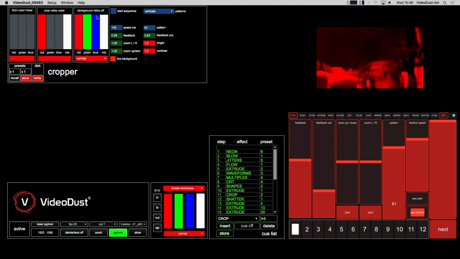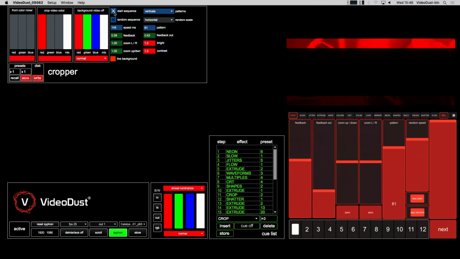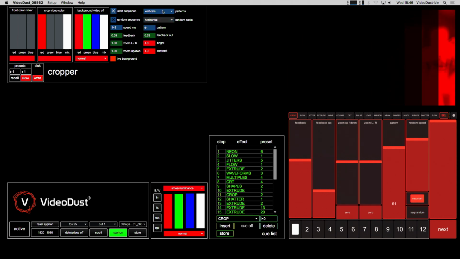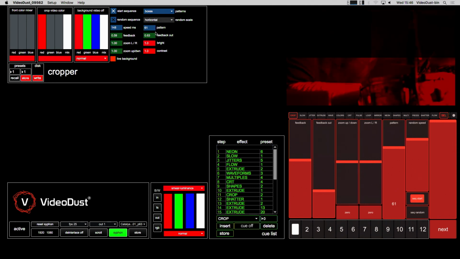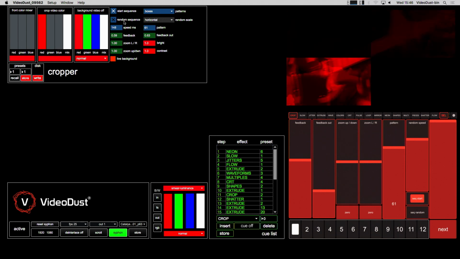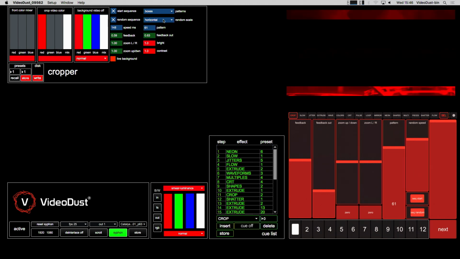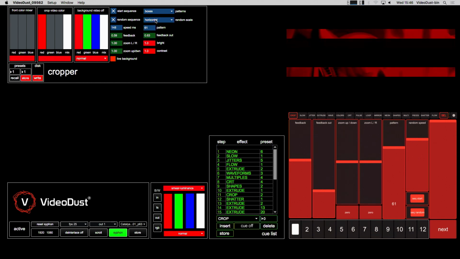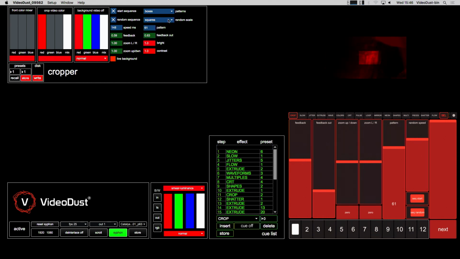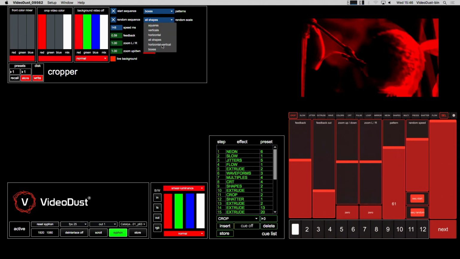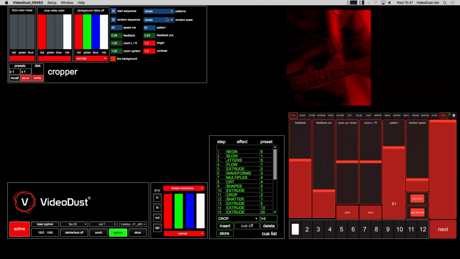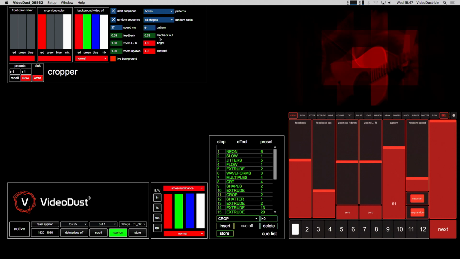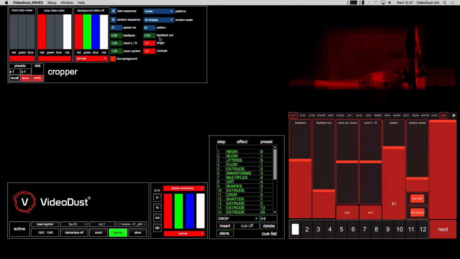And then we have a sequencer, so if I turn that on, with the drop-down menu you can choose between the vertical crops, horizontal crops, squares, and boxes. And below that there's a random sequence generator, so if we turn that on, that is currently stepping through the horizontal crops. If we switch that to squares, and all shapes, then we can control that sequencer speed with the random speed slider. So if I go to all shapes here, that's currently stepping through all the crops.